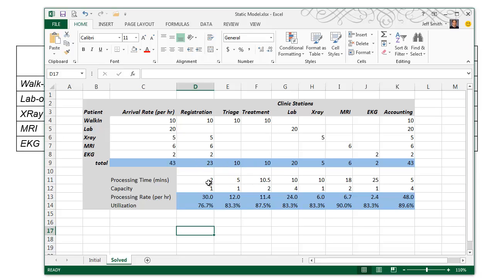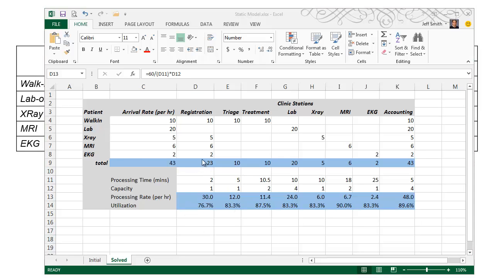By applying our processing times, we can solve for the processing rate per hour given the process times and the capacity, and then we can get the expected utilization at steady state by dividing the arrival rate by the processing rate.